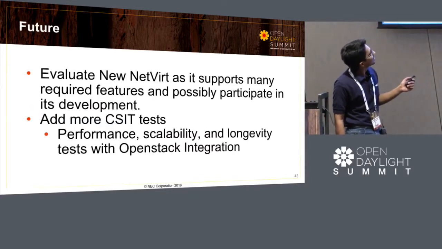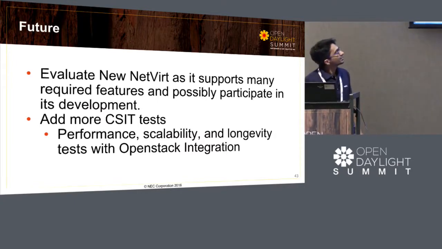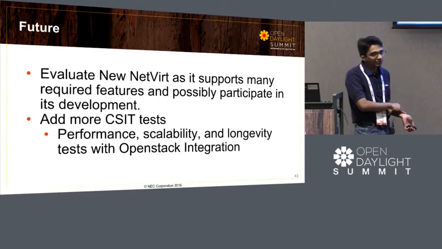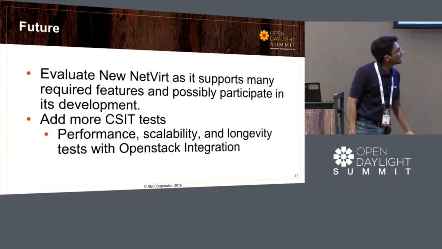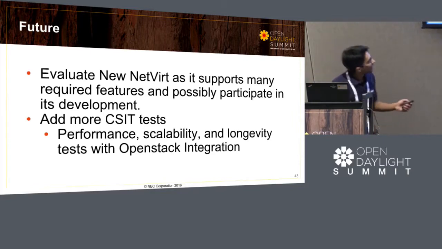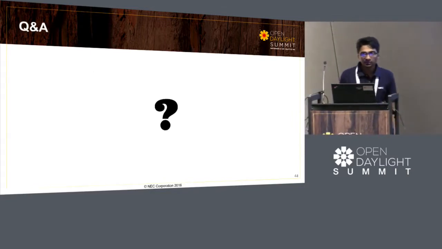Okay, this is what we want to discuss, the future plans. The future is to evaluate the new network. That will happen soon after Boron SR1, and we will participate in more CSIT contributions to add more tests for performance, scalability and longevity for OpenStack integration. So these are our activities. If you have any questions, you can take them up right now.